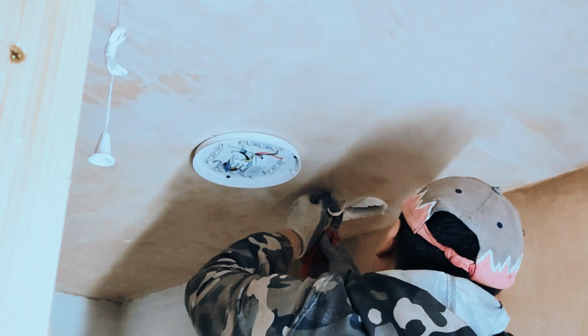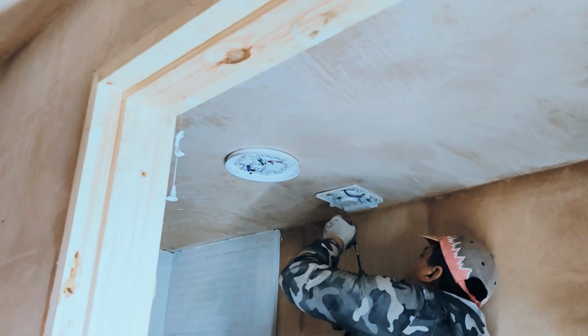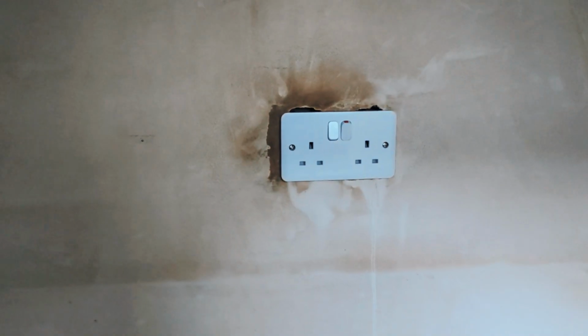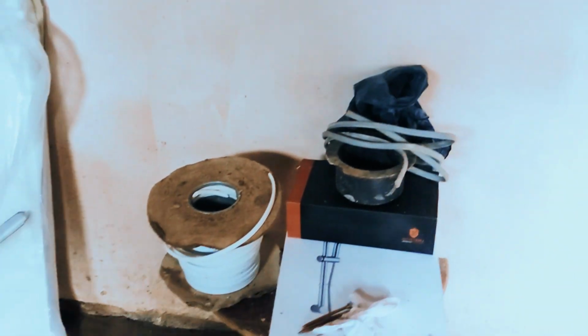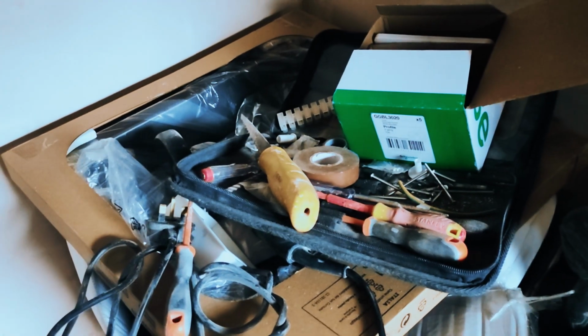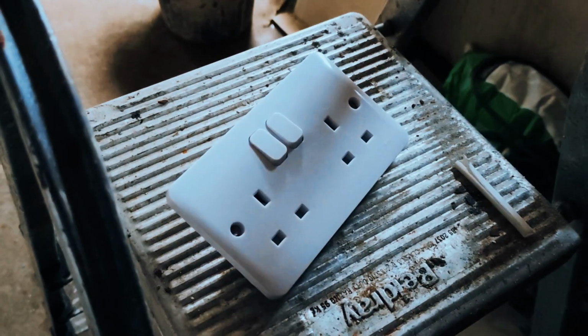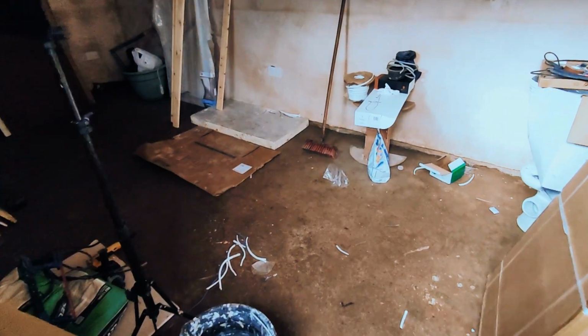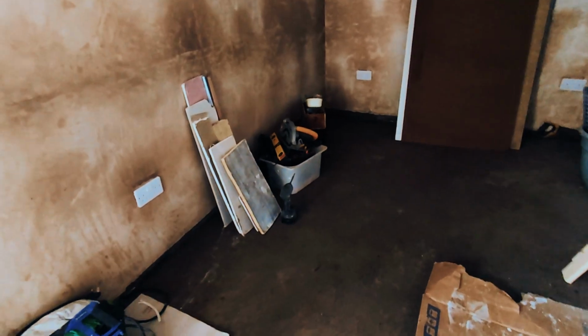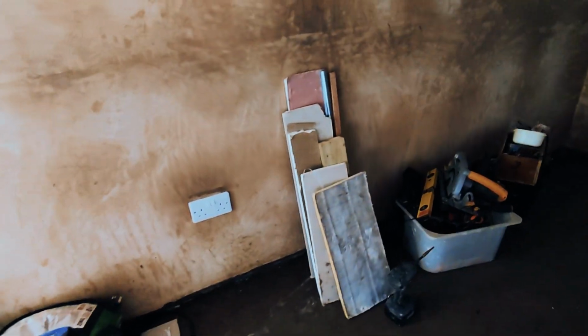I even asked him to get extra lights for the external walkway, because the alleyway alongside this extension, at night it gets quite dark, so he's going to put 2 extra lights there. All the sockets were his, all the cable, everything you see so far has been his. I think, has there been anything that's mine? Only two things that I upgraded: the roof, which you're going to see a later video on, the end cap slates. I wanted some better quality ones, and the insulation in the upper little loft area and the back wall. So that was like extras that I had done. Apart from that, everything else was his and as part of the price.